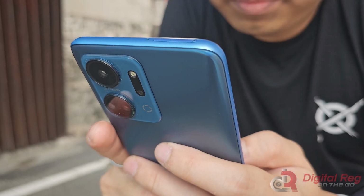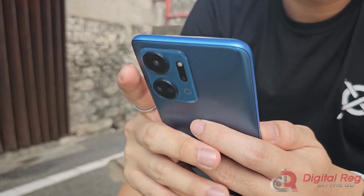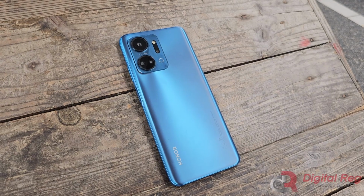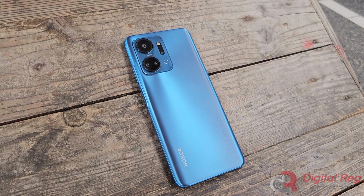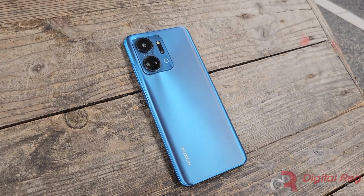In a world where smartphones need to be charged frequently, Honor came up with a solution to this problem with their upcoming smartphone, the Honor X7a.